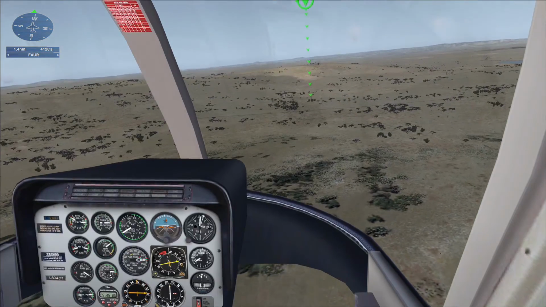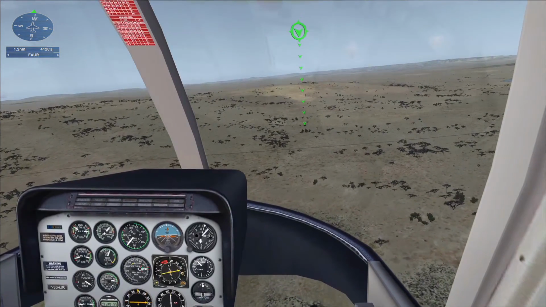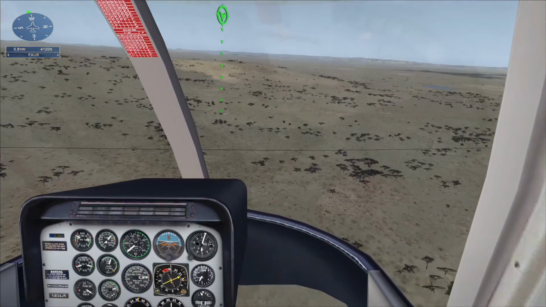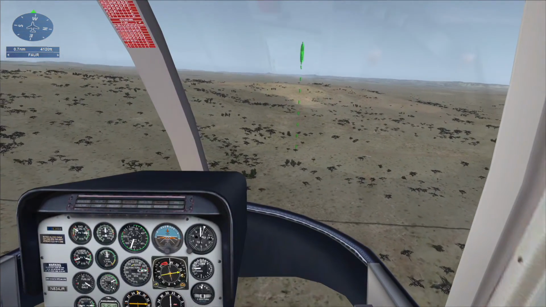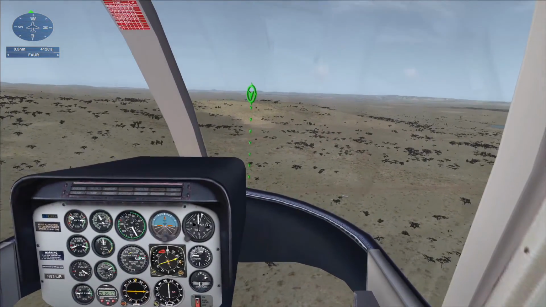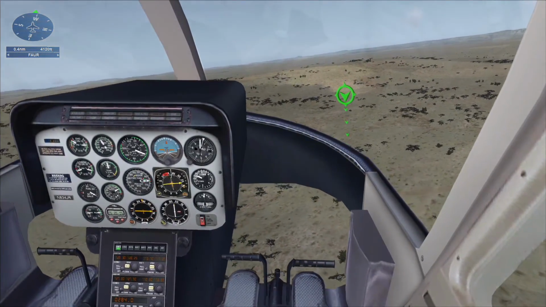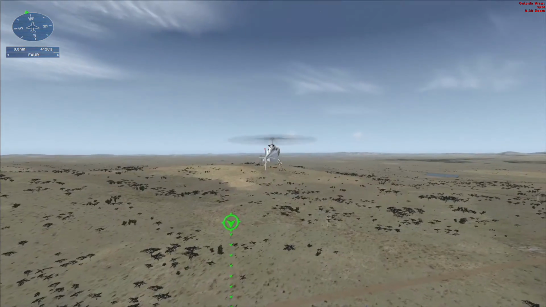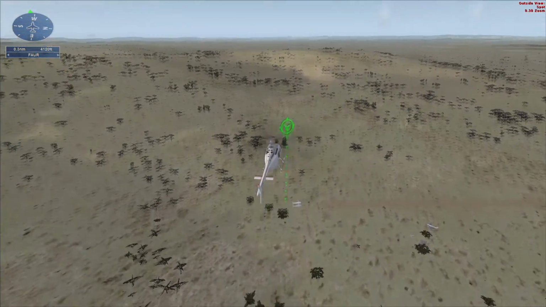Flaps. Flaps. I don't think we have flaps in the helicopter. Alright, I see the plane. Now this is going to be fun. Alright, so what I want to do, so let's just descend.